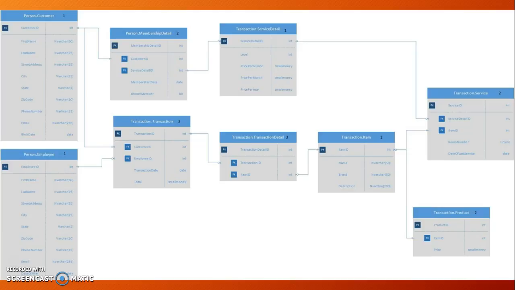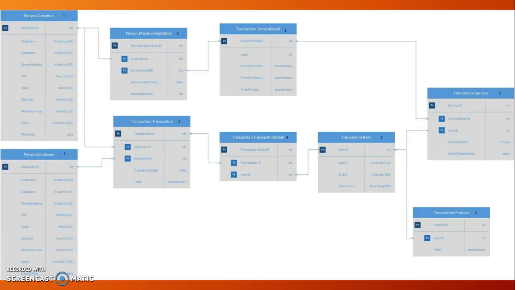From there, the transaction table relates to the transaction detail table and item table. The transaction detail table is that bridge table between transaction and item tables, so that you have a better way of showing which items were purchased in which transaction. Also in the transaction table, you keep track of all the information, like when it was done and how much it was. And then the item table is the bigger, broader things of the name, description, and everything of each of the products or services, which then takes us to the service and product tables, which relate to that item table.